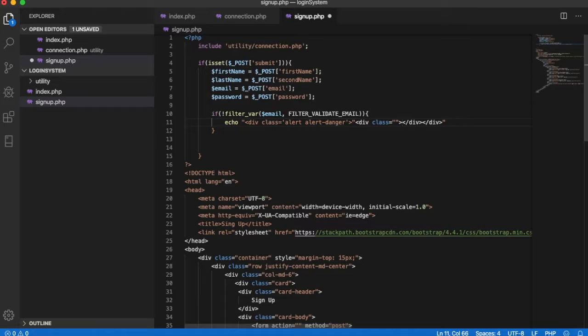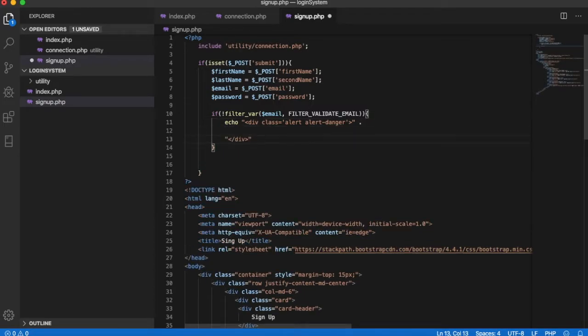Let's concatenate it, I'm sorry. And the message that we are going to give to the user is please enter correct email. So let's also concatenate this, and we'll give a semicolon here.